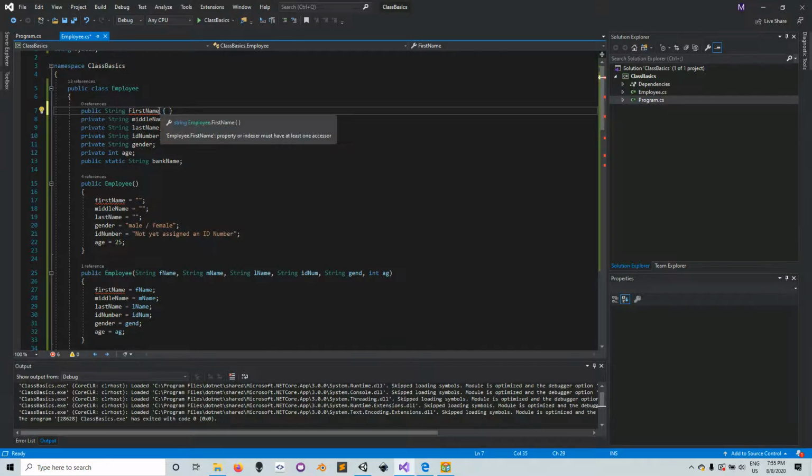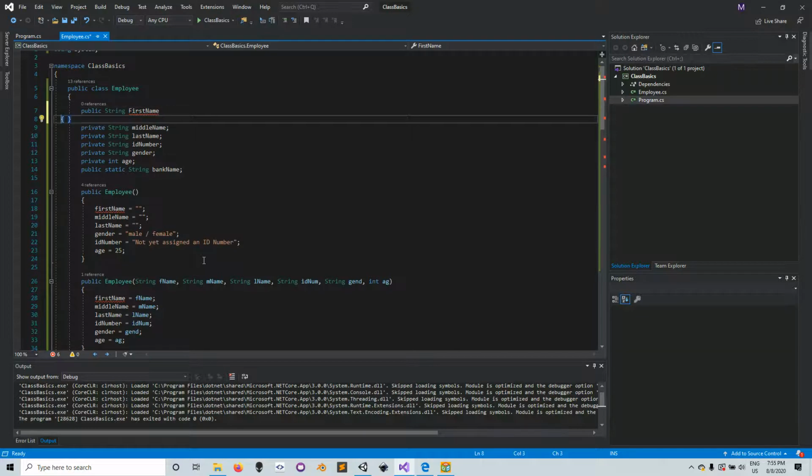What differentiates this from a method is that methods usually have an open and close normal bracket just before the open curly bracket. Also, I prefer to always keep my curly brackets on the next line. So I'm going to shift them to the next line, and use tab to adjust it to the same column as the public.